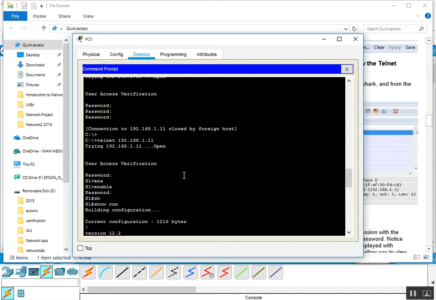To access a network device remotely, we need to configure the interface IP address, the enable secret password, and the line VTY password. Those are the three things. The problem with telnet nowadays is security.